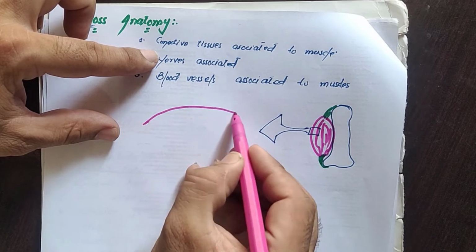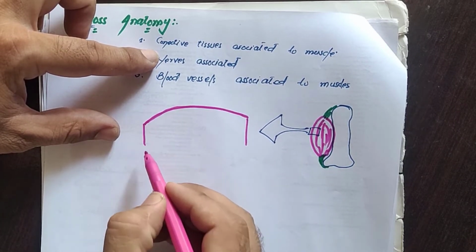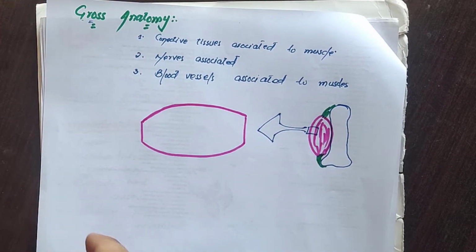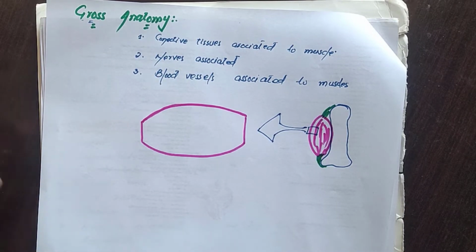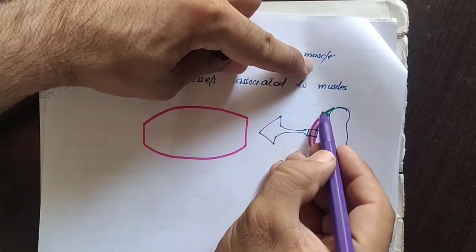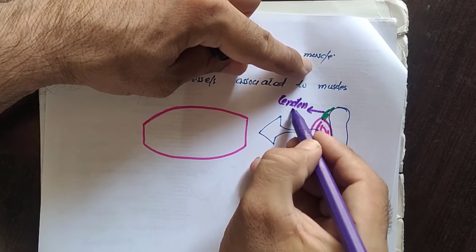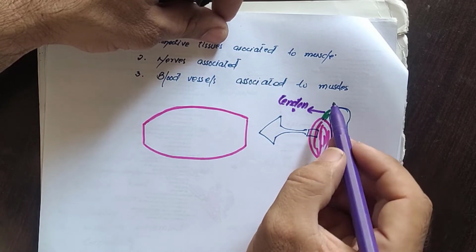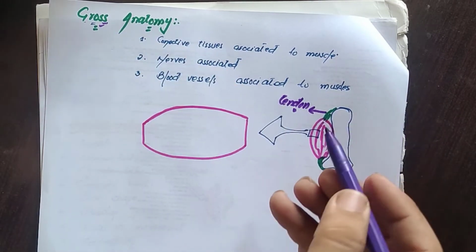You will see the section of the muscle. For example, if this was the section that we took from that area, right? So this is the muscle itself. Now you will see that there will be certain connective tissues surrounding this. The first connective tissue that you can see here is the tendon. This tendon is itself a connective tissue which is in relation to this muscle. So we can see this tendon clearly with our naked eye. That's why I'm saying the gross anatomy of it, right?